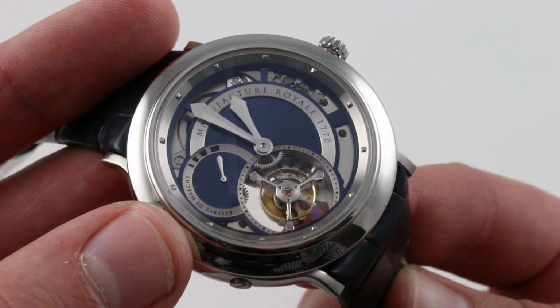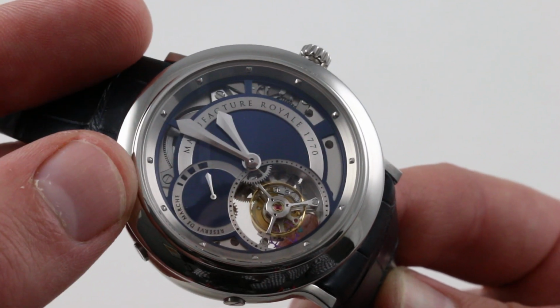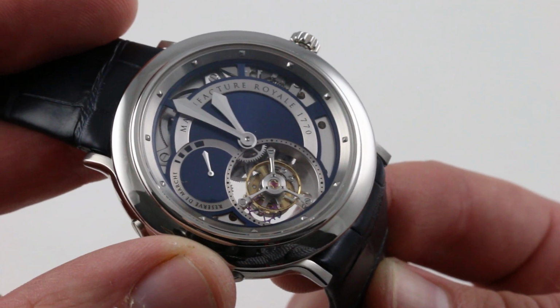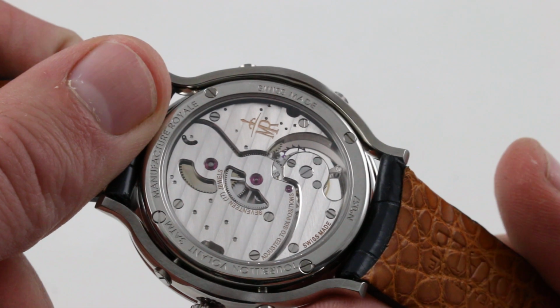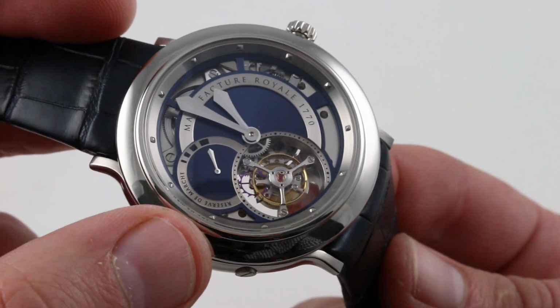Now, the dial is what's known as the open-worked. There is a solid dial version. This one's a little bit more revealing for those who like to be able to see the inside of their movement. You can see the barrel, you can see the keyless works, and of course, in all versions, you can see that spectacular flying tourbillon. And it is a flying tourbillon. There is no upper bridge. It pivots on its bearings on the bottom, allowing it to be completely unobscured to the viewer from the top.